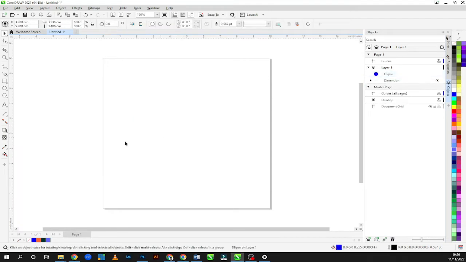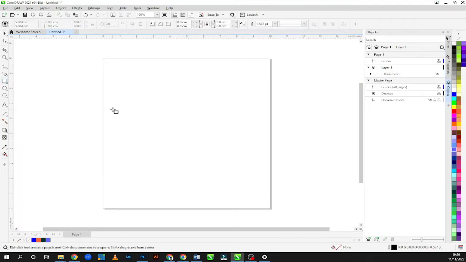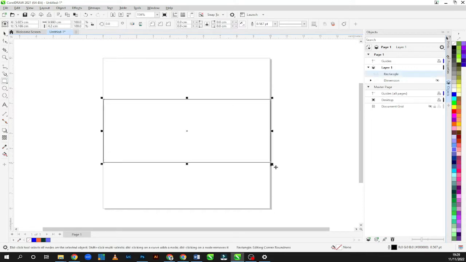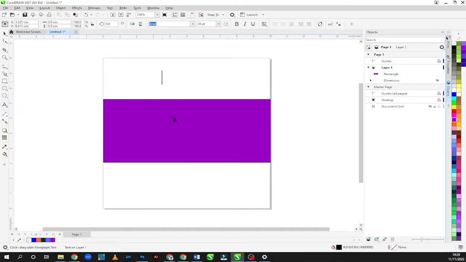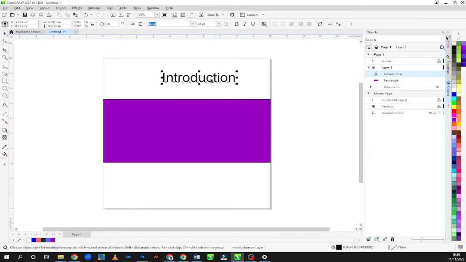Let me say I was using the shape, and I had a design. Let me just try to do a quick, simple design here. Let me say I wanted to use a pink color, and I want to use a text function. Let me say, introduction. I have this one already, so I like to just position it here in the center.